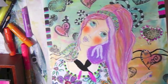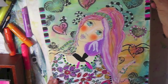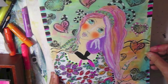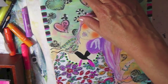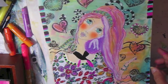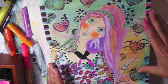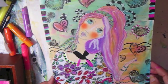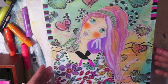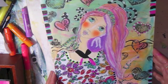Thinking, this is as far as I've gotten with her. I think I'm going to use her for my cover, my dilutions journal. I'm just going to have to trim her just a little bit. But I definitely wanted a girl on the cover because that's mostly what's in here. So I think my little hippie gypsy is going to make it. She's going to do it. So I'm going to get that down on there after I finish. I have quite a few more layers and things I want to do to this, so definitely have to keep working on her hair. And I just think she's so precious.